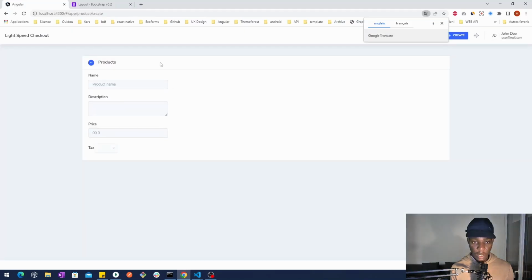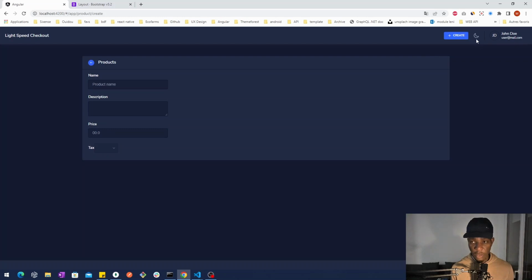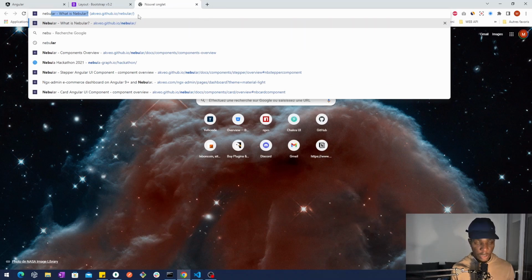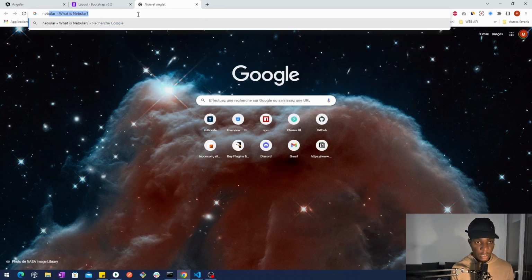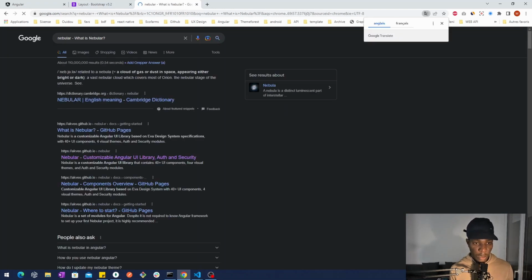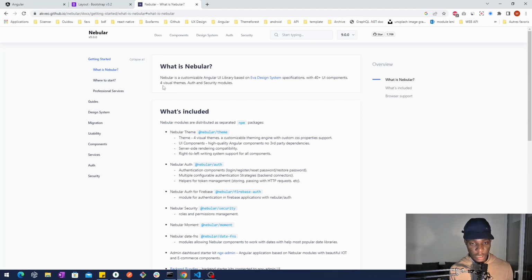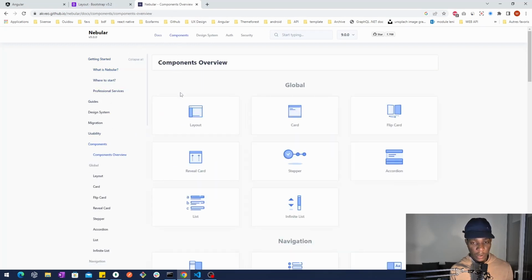So as I say, for you guys that didn't take a quick look at Nebula, you can actually check this page. Nebula is actually an Angular UI library that you can use to build advanced admin dashboards.